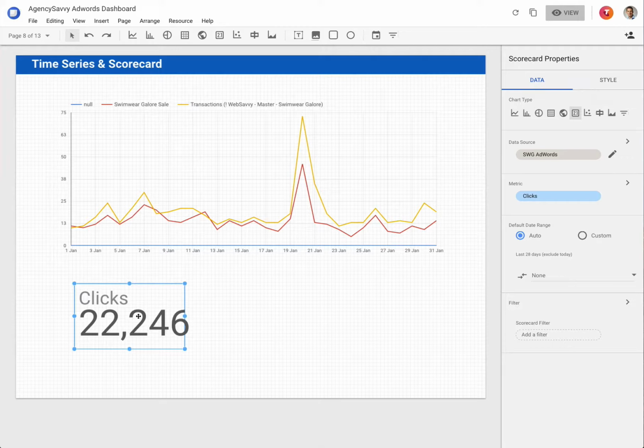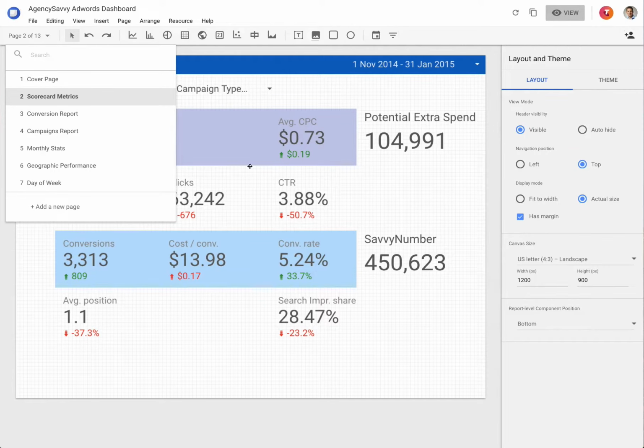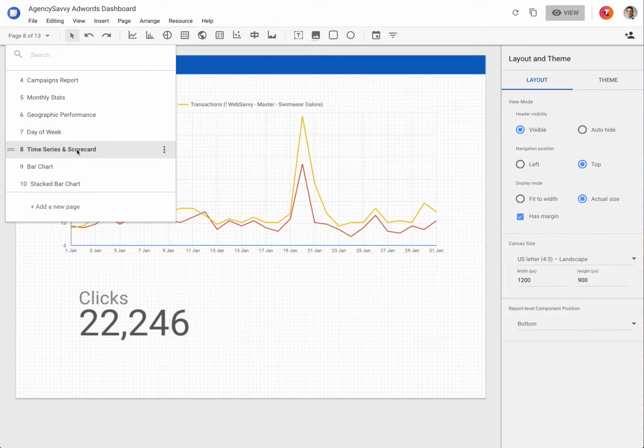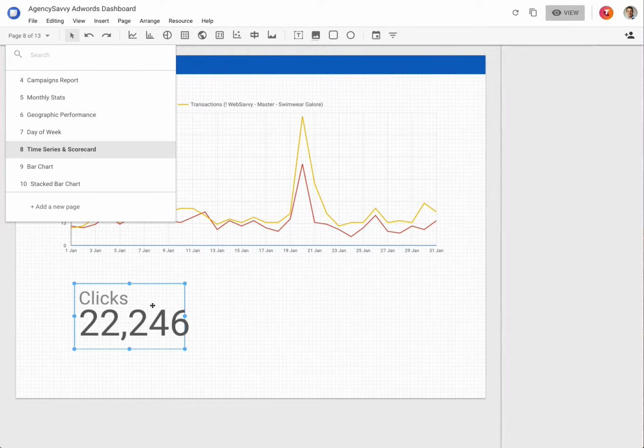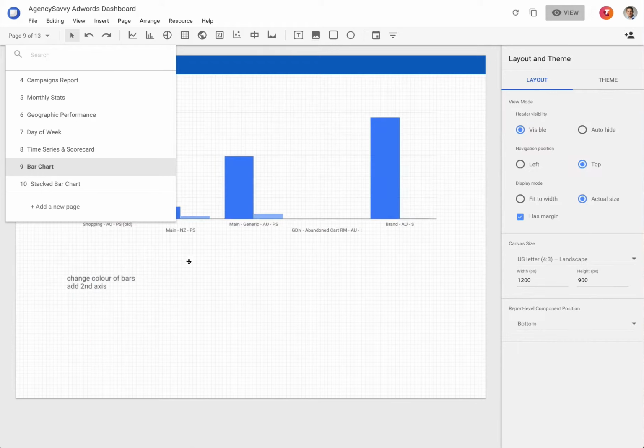In terms of the scorecard, this is one that you're going to use a lot, and one that you will have seen on the scorecard metrics page. It's just a whole bunch of individual KPIs, essentially, and again, a KPI just being a number, an important number to us. Again, same main things there. You got a data source, a single metric, no dimensions for this, and a date range. That's all that you need to worry about. So moving on to the bar chart.